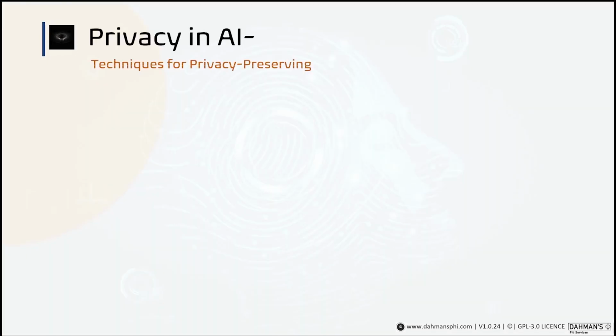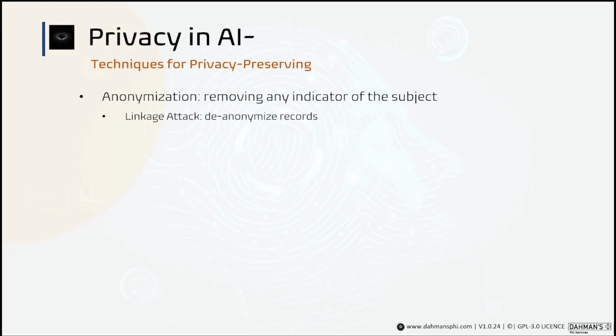So before we speak about the details of this anonymization technique, I wanted to share with you the most common techniques that have been developed over the years. The first technique, which has been known for quite some time now, is anonymization. It started just by removing the name, but later on, with the linkage attack problems, it started to improve and integrate different aspects of anonymization, which we're going to discuss in detail in a while.